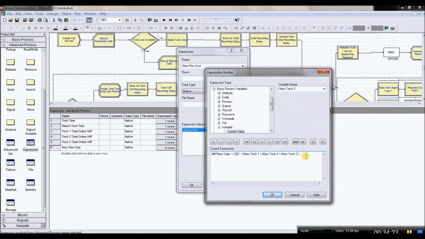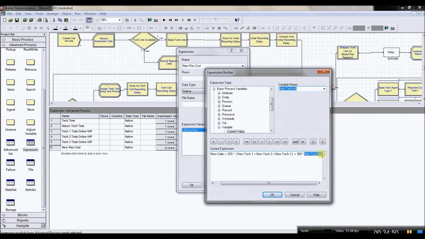And so that's not all yet, because I also need to add new tech all salary, right? So I'm going to add the weekly salary for each new tech person, which is 360, and then multiply by, again, basic process variables, variable current value, and then this new tech all represents the capacity, right? How many new tech all people we have.